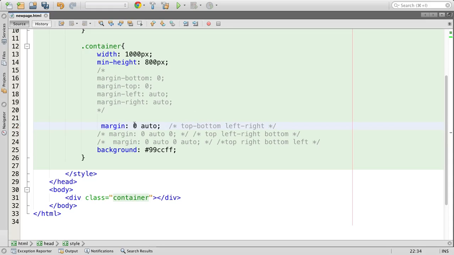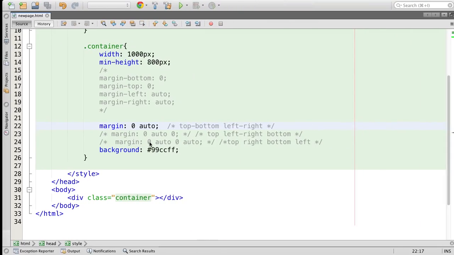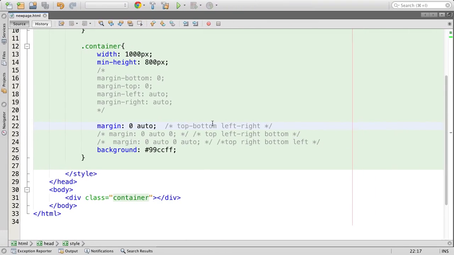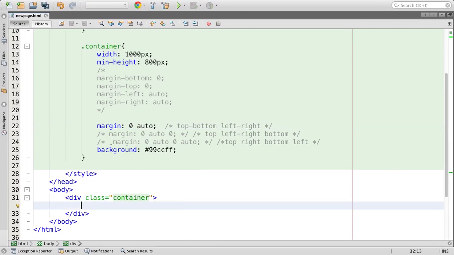I'm just going to keep this alone. Margin 0 auto means the top and bottom are going to be 0 pixel, left and right are going to be auto. I leave the others commented, so you can follow them if required. These kinds of properties are called shorthand properties. Okay, so now we have a container ready for us.